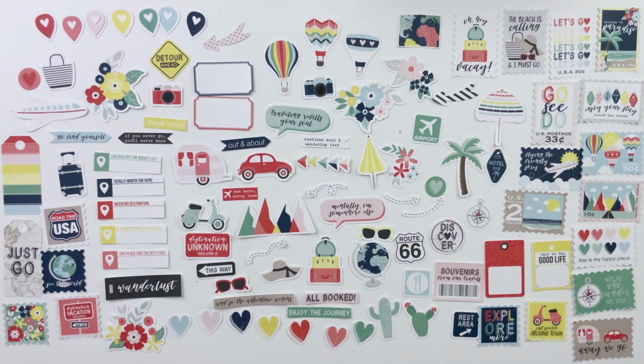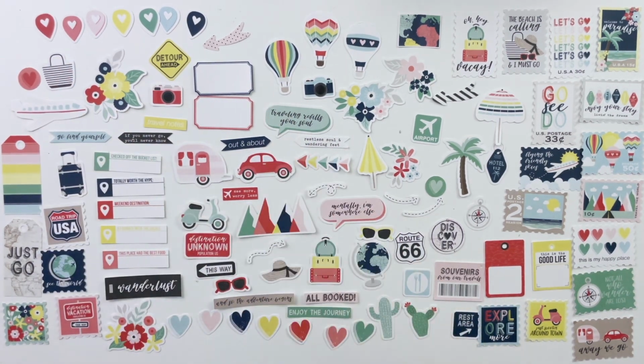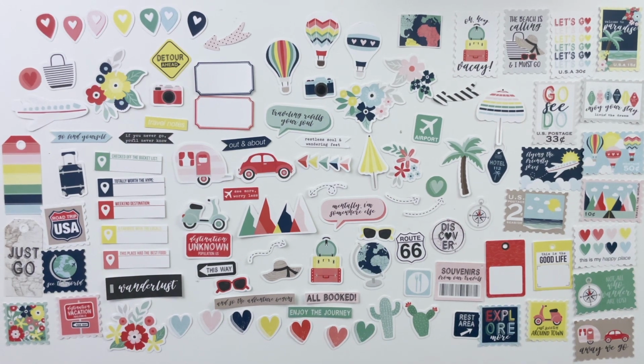And of course, there are fun little icons like the hearts and the geotags. There are arrows. There is anything that you could possibly need for a die cut in this pack, and it is huge and I love it so much. I had such a hard time making sure it all fit and everything was working together so well. When something's a work of art, that's what this is for me. I love this collection so very much.